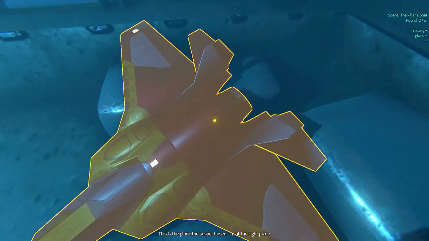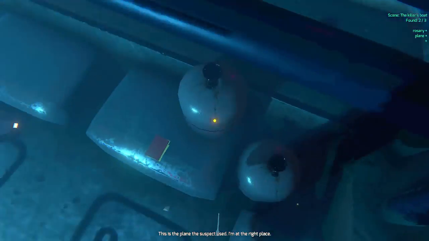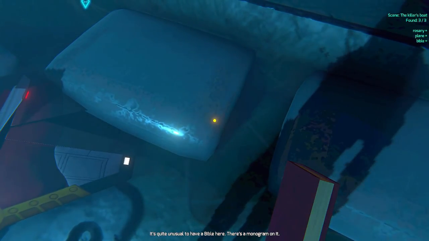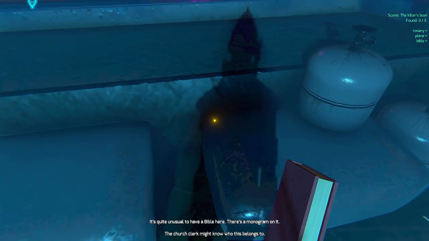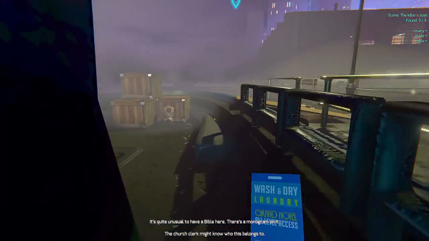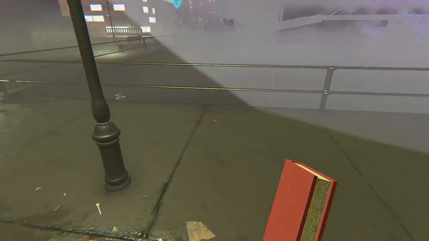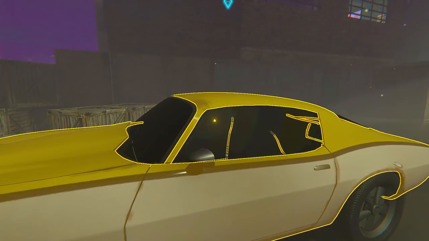That was amazing, he just jumped into the air and floated away. Oh, wait. What's this? I got a book. It's quite unusual to have a Bible here. There's a monogram on it. The church clerk might know who this belongs to. All right, so now we have to go back to the church. I think we have all the clues. We have a new waypoint. Let's go.